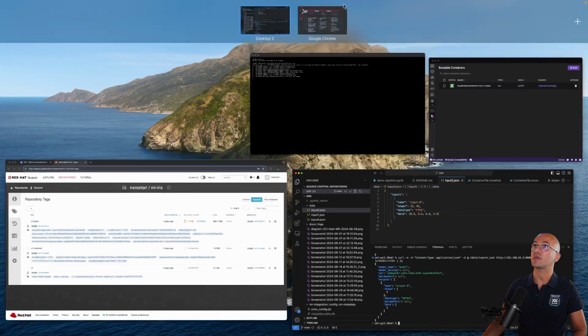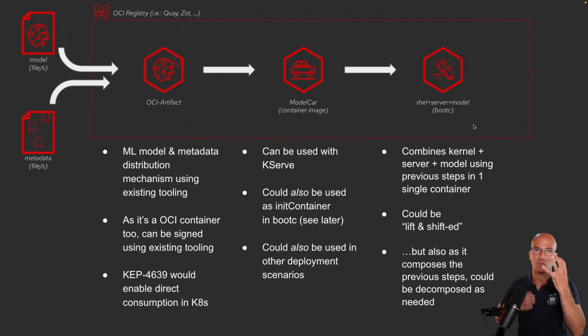So this is, I think, one of the powerful concepts that this bootc enables in this case, because we are combining the kernel, we're combining the basics of the operating system that we need, in this case of this demo, the model server from KServe, and the model, as I'm reusing the ModelCar, but it contains the model that I originally provided. And I could decide to lift and shift this bootc container image inside of a Kubernetes cluster. In that case, it wouldn't use the kernel from that bootc container, it will just reuse the pieces of information, but for me it's fully transparent.